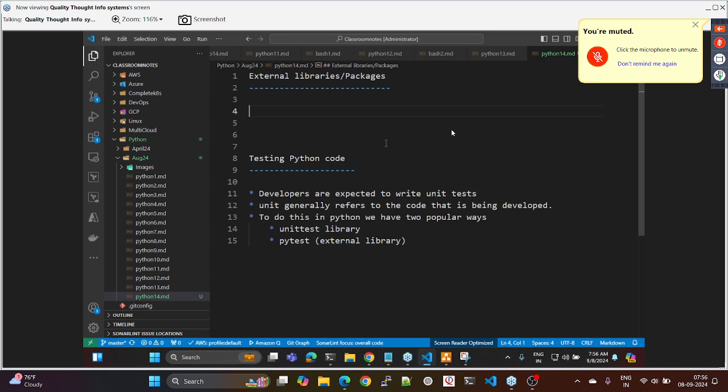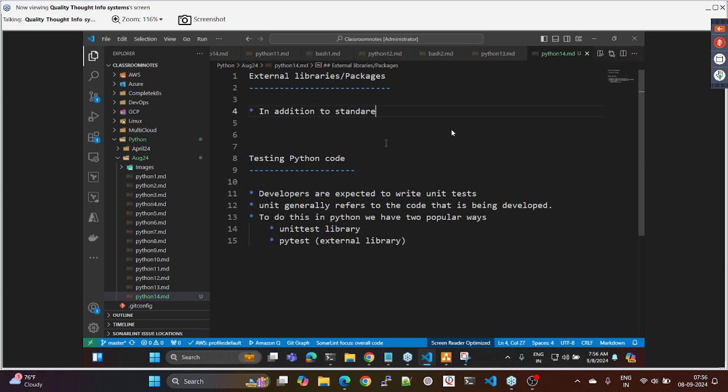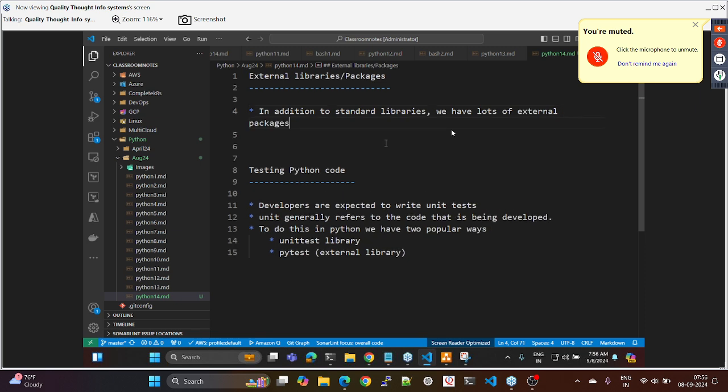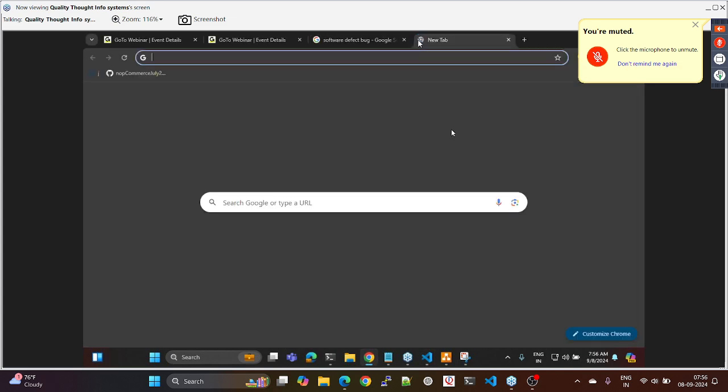In Python, in addition to standard libraries, we have lots of external packages.